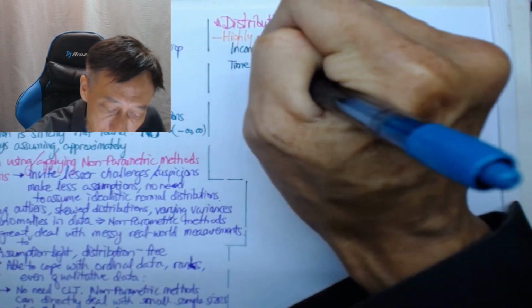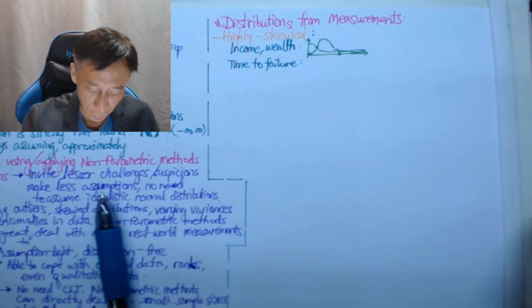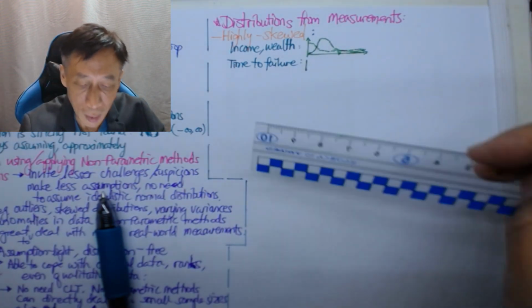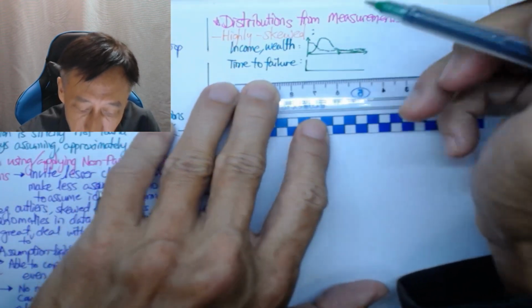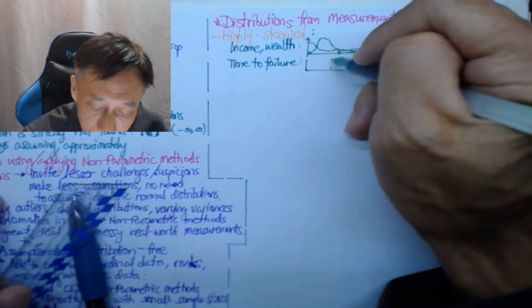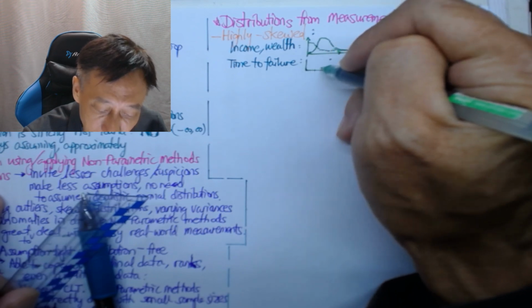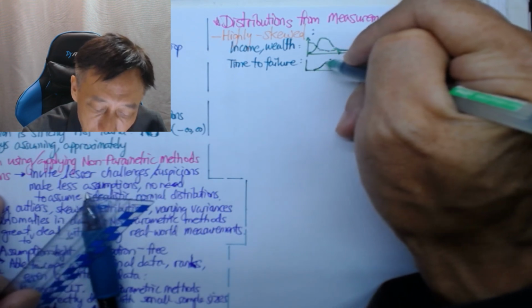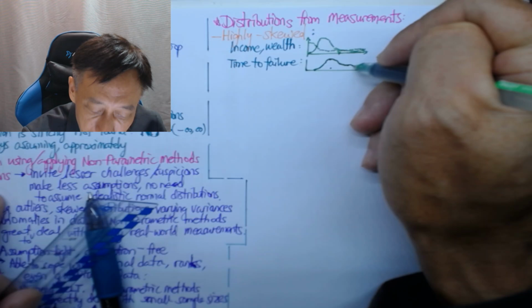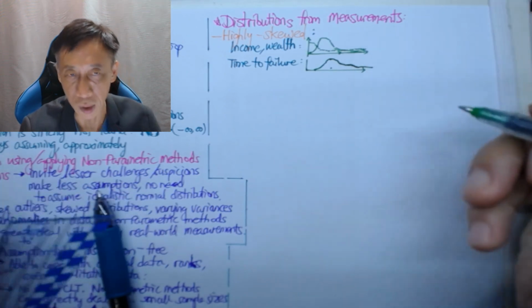So very different. Time to failure of any machine. How does it go? Well, typically you imagine the air conditioner, right, or bicycle. So it will operate until some average time. Most of the air conditioners, maybe they don't break down in the first month, but most of them will break down after 3 years, right? Something like that. And then 4 years, 5 years, 6 years, and then tapering off.